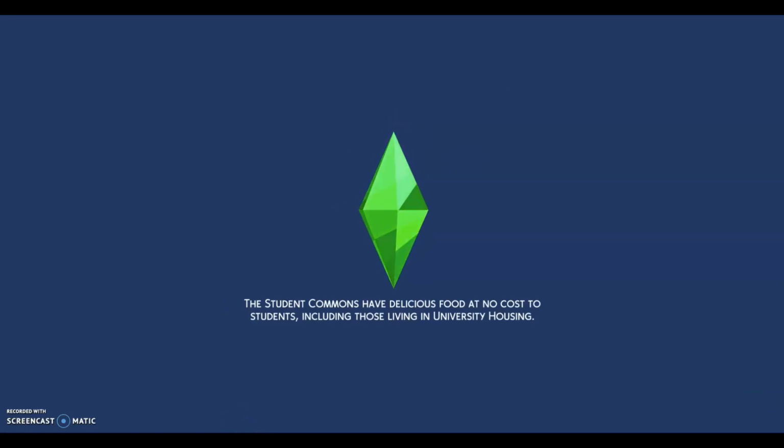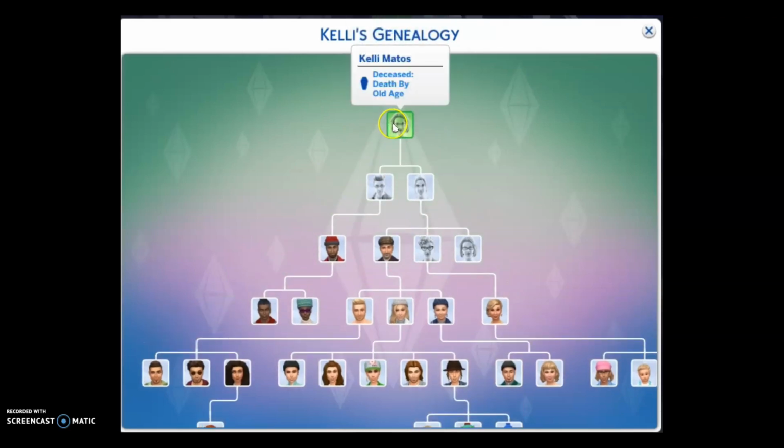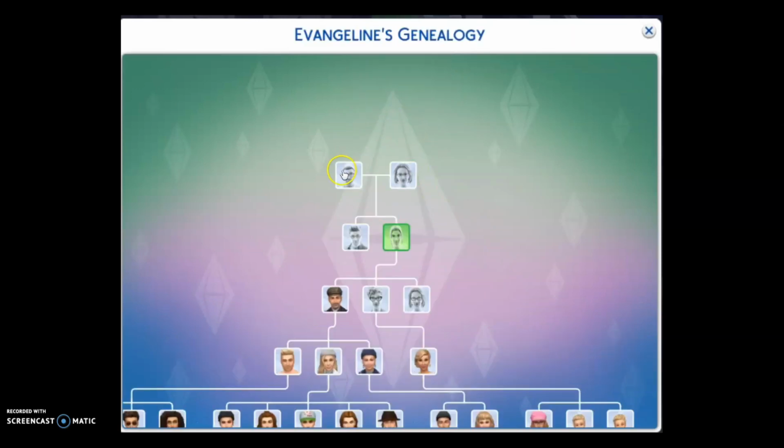Just after it finishes loading. Okay, here's the family tree, and the top of the family tree was Kelly Matos. She was the matriarch because this was a Rags to Riches that I also had a matriarch play on. So I only wanted females to keep the family going. So she married Travis Scott, and they had a cute little love story.